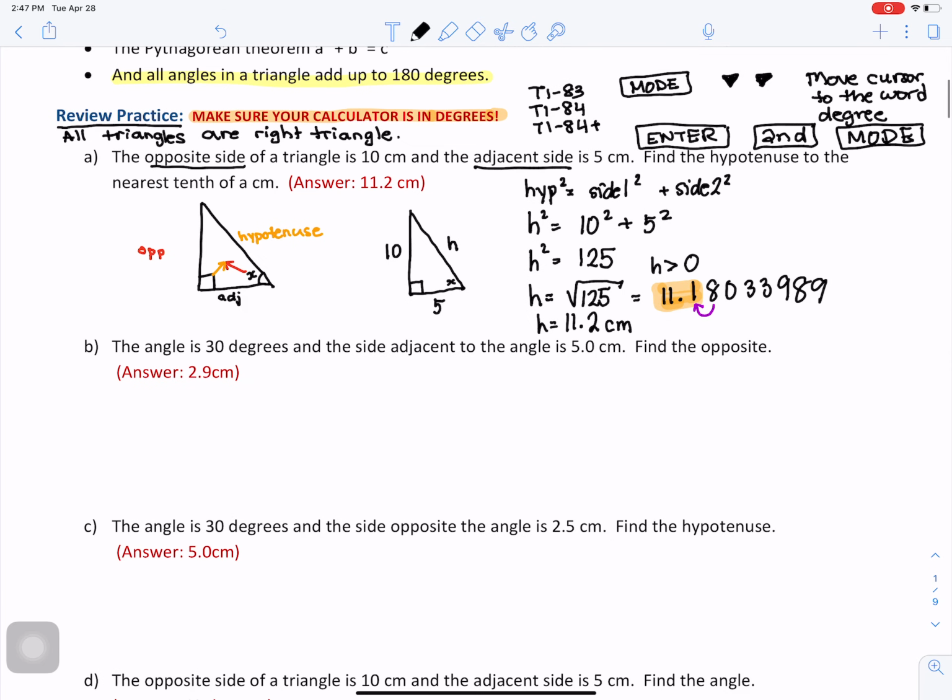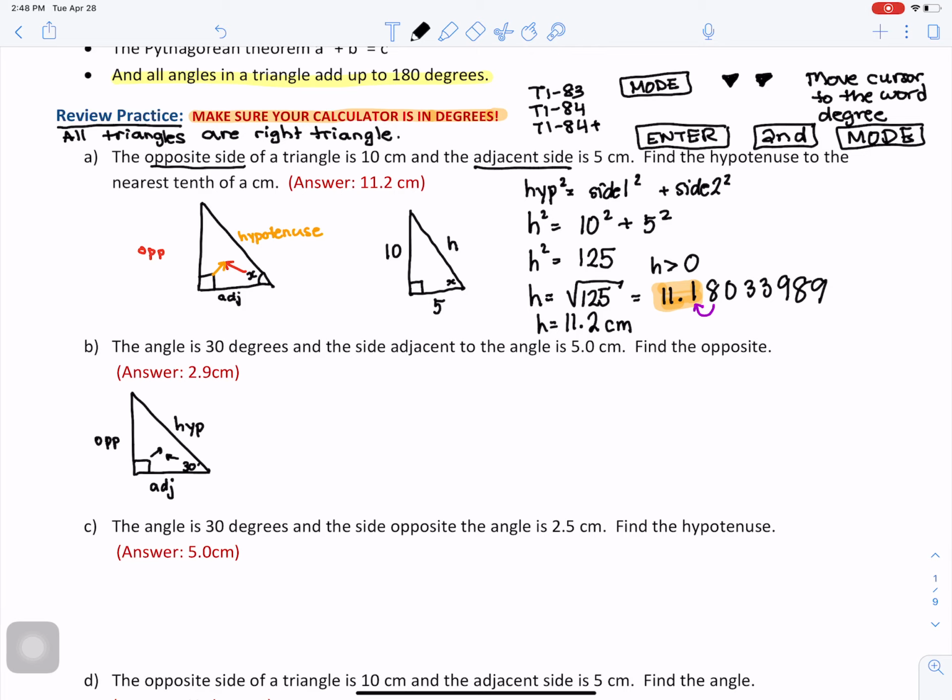Let's look at another example. I give you a 90-degree triangle. I will show my 90 degrees in there. One of the angles is 30 degrees, so I'm going to put it there. The side across from the angle would be opposite. This one would be hypotenuse. And so this leftover side is my adjacent.